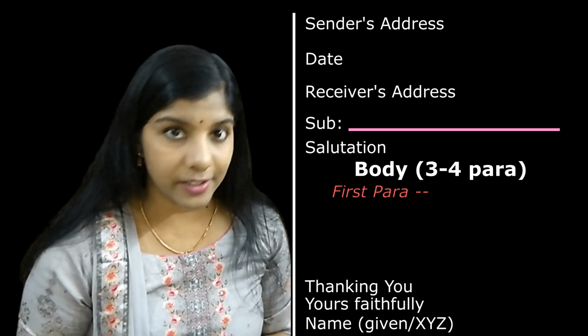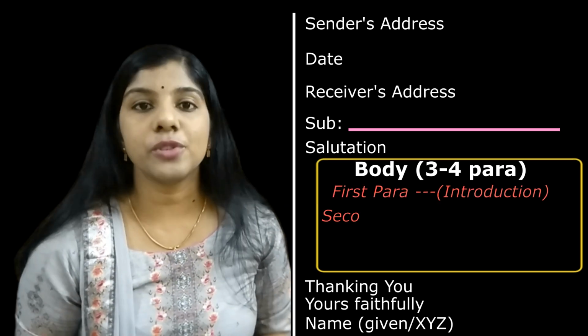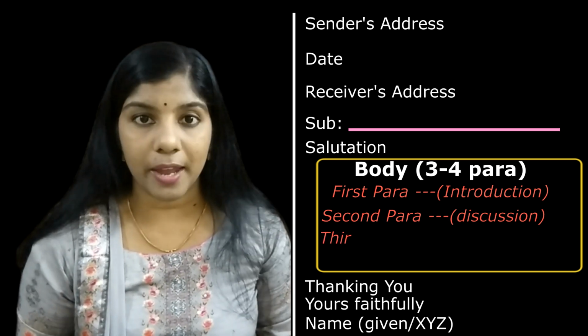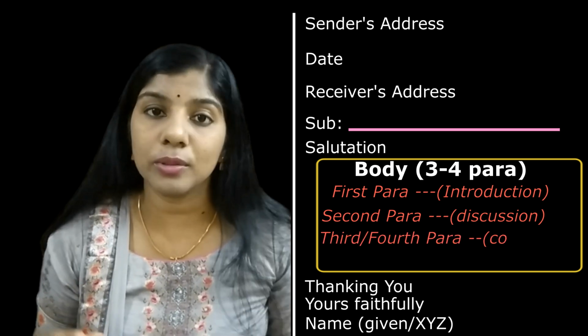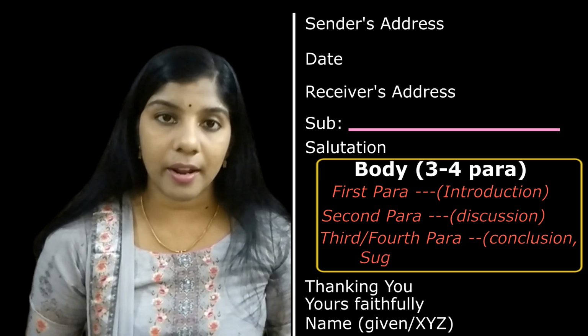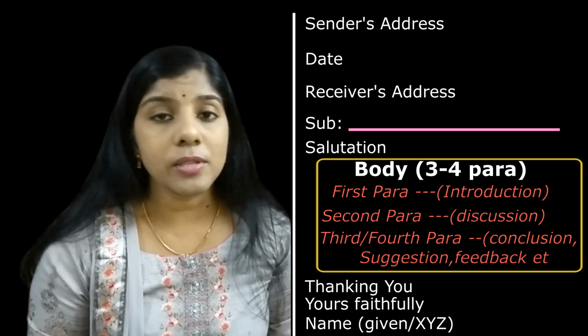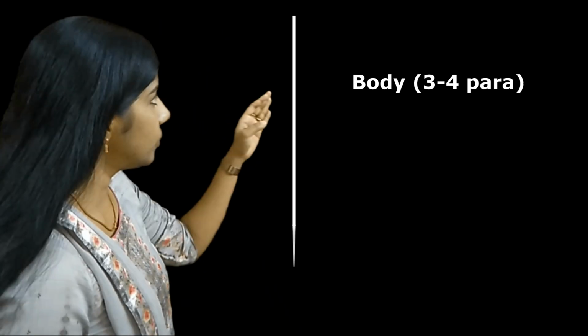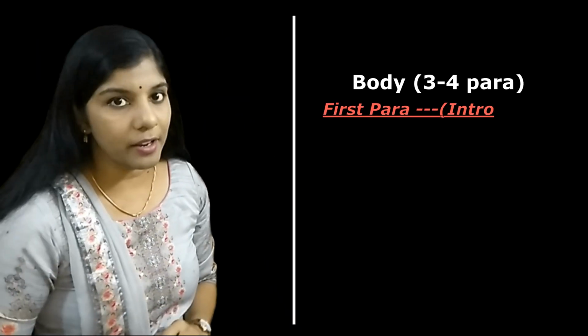As I told you, the paragraphs have to be broadly divided. The first paragraph should be the introduction. The second paragraph should be the discussion of the problem. And the third and the fourth paragraph, which can be small two-line paragraphs, can be conclusion, suggestion, feedback, etc. So let's come to the introductory paragraph, or the first paragraph of your letter.